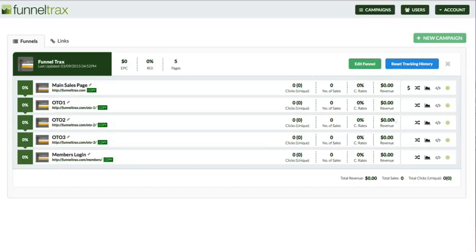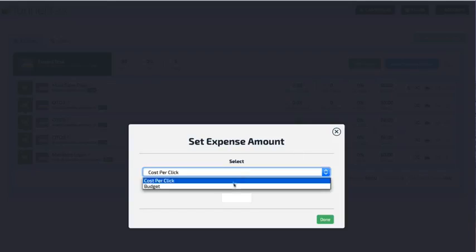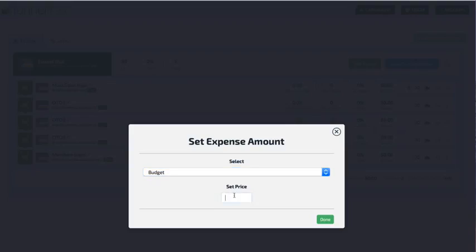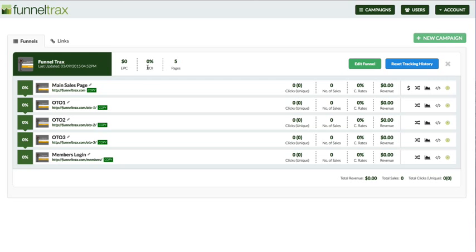Based on all of this data, it gives you your earnings per click or earnings per visitor, as well as your return on investment. Now, in order to get a return on investment, there needs to be some sort of ad budget or cost per click. That's what this little $ is for. You can go in here and say that you're doing some sort of AdWords, or maybe you just have a budget of, say $500. You can put in a budget, and that's how it's going to tie back and give you your return on investment. Now, before I go in and show you how to track everything, I'll show you just some of these other buttons here.